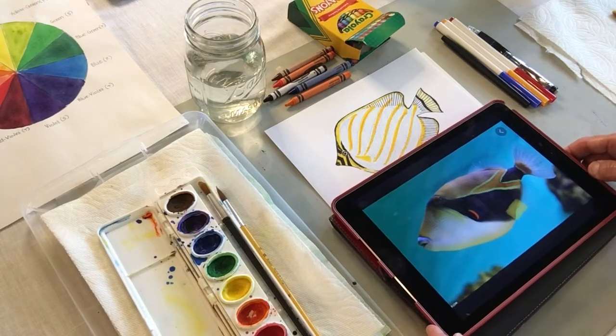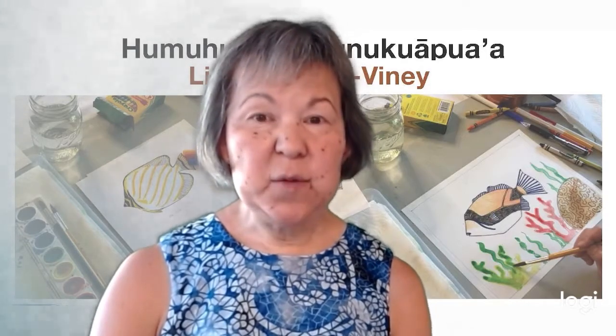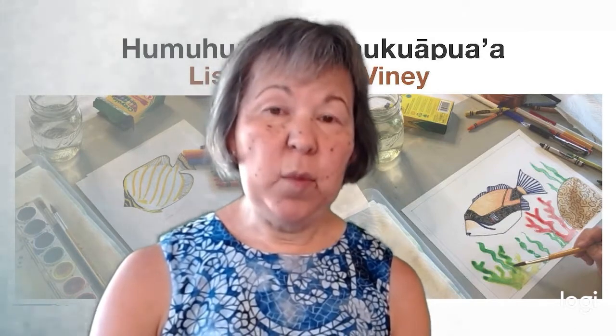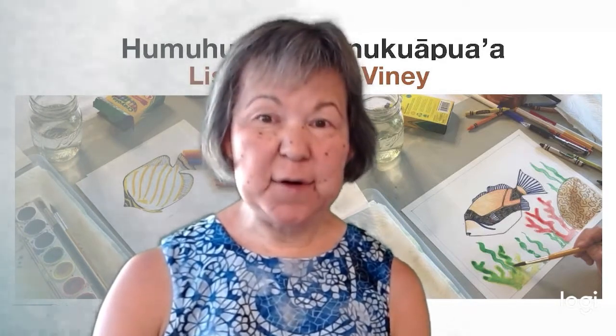Humuhumunukunukuāpua’a. So what I want to do today is I'm going to show you how to draw this fish. And then we're going to color it with crayon, and we might also paint it with watercolor. We're going to at least paint the background with watercolor. And let me tell you what we're going to be needing. We're going to call this a multimedia drawing and painting because we're using more than just crayon and more than just watercolor. We're using a mixture of different things.